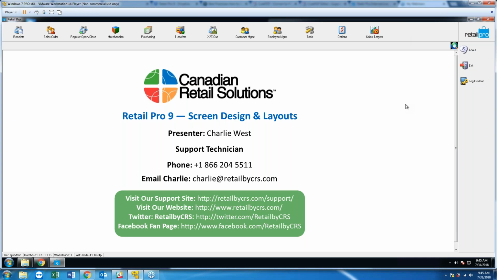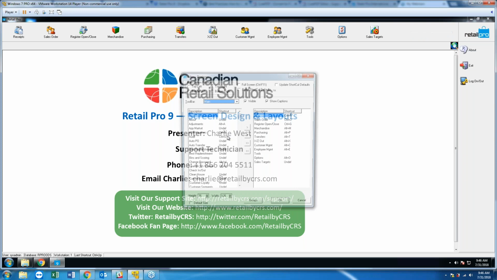For instance, if you have point of sale machines at the front of house and they never need to go into purchasing or transfers, why not just remove those buttons completely? Okay, then you don't have the risk of the staff playing around, clicking on buttons, who knows? Or just the simple fact that you don't want those options listed there because there's no reason for them to ever open them.